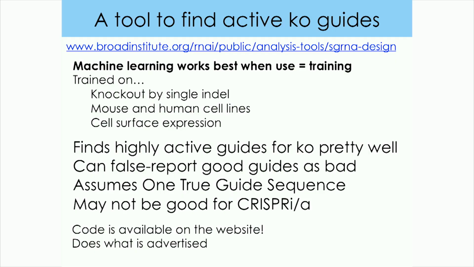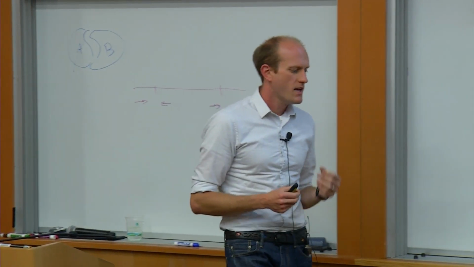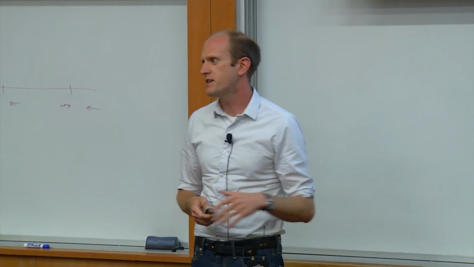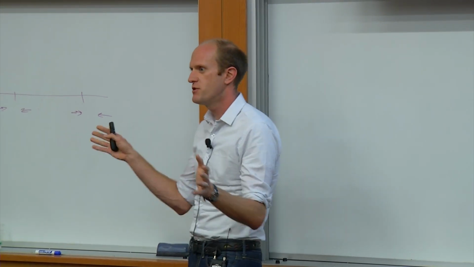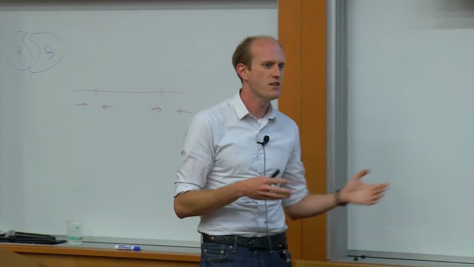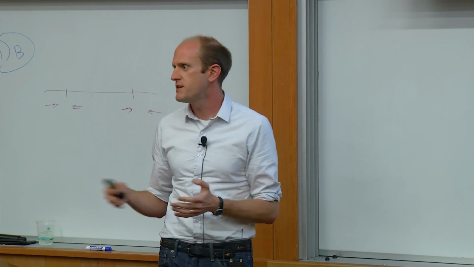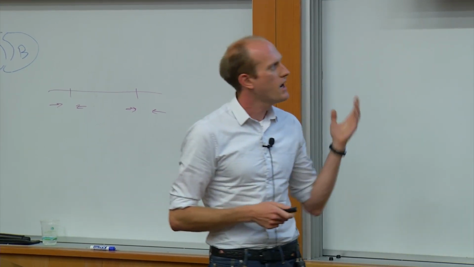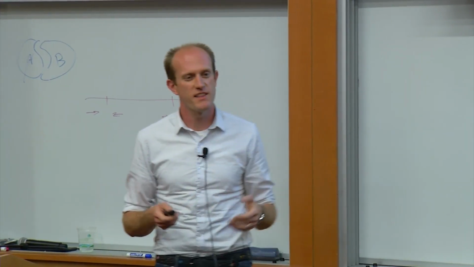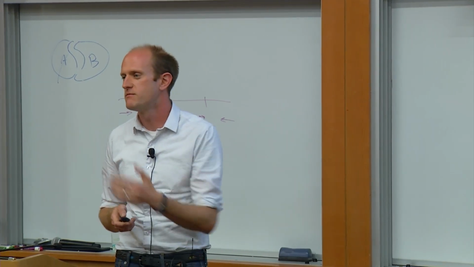Okay? This code for how they do this is available on the website. It does exactly what's advertised. I just want to point this out because this is now something very near and dear to my heart in terms of bioinformatics. There's been this really huge push in the bioinformatics community where if you make a tool public, if you do anything with bioinformatics, you should put your code out there because there are a lot of examples of people writing software and it doesn't do as advertised, or they make some change and suddenly everything's different. If it's not out there, you have no idea. Your results just change magically and you don't really know. So this code is available. If you like to program, you have someone in your lab that likes to program, they could download it, make sure that it works, see how it works under the hood.